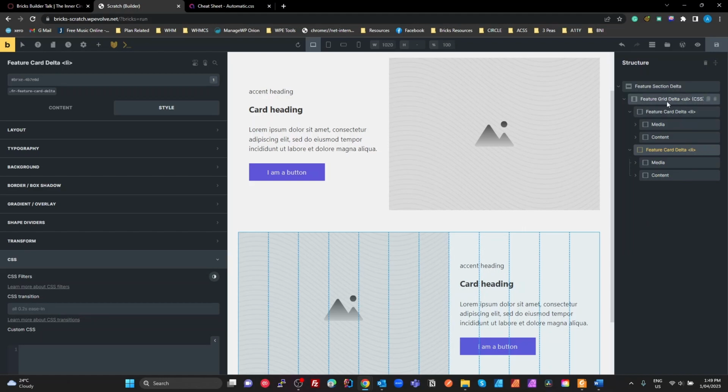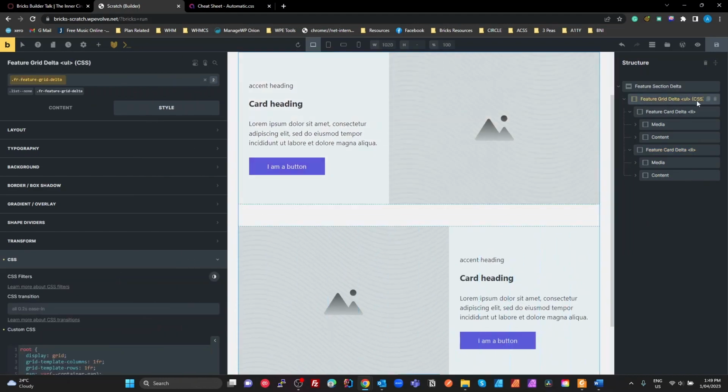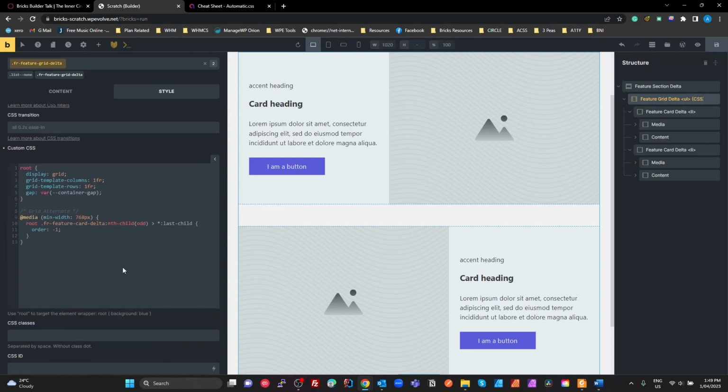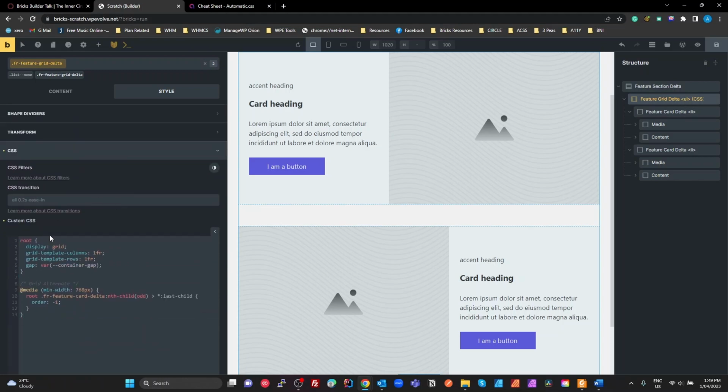So if we go back to our feature grid UL here and have a look at the CSS on that, it's a grid. Set our UL to a grid. Just our template columns is one frame across, and each column occupies one frame. And we just got a container gap. The container gap is this gap between the LIs. You can set that to whatever you like.